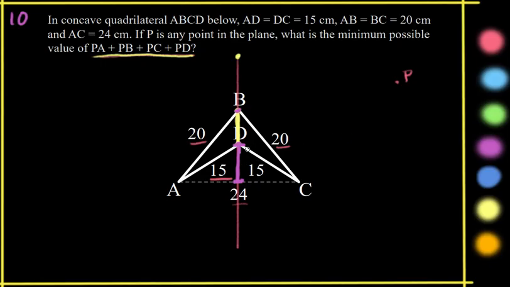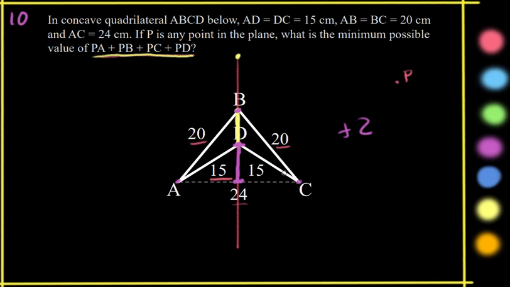So basically, every time you go down 1, you're adding 2 to your sum, if you just consider those 2 points. But now you have to also consider A and C. How much closer are you getting to A and C? As you go down, your distance from A and C gets lower, so that's a good thing. But going down 1 unit is going to get you closer by less than 1 unit.